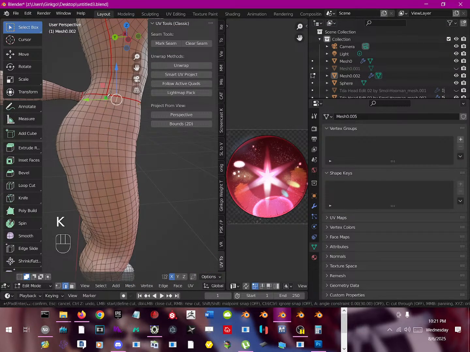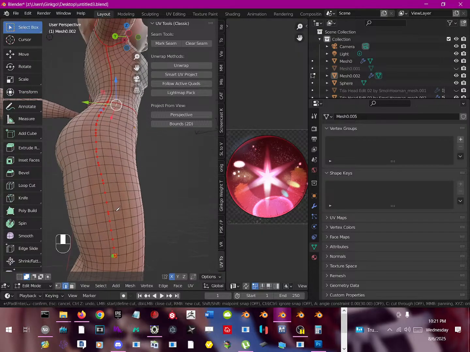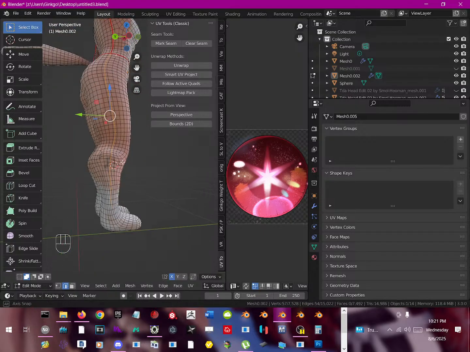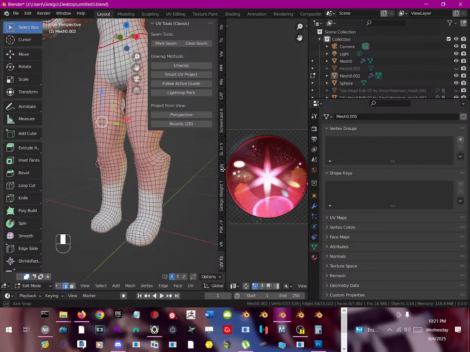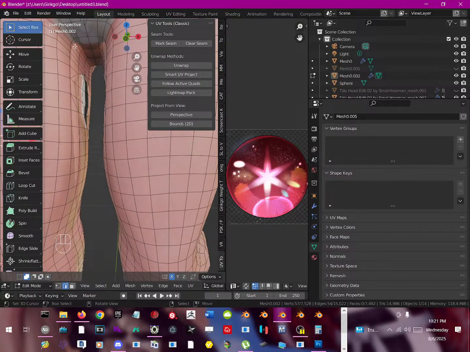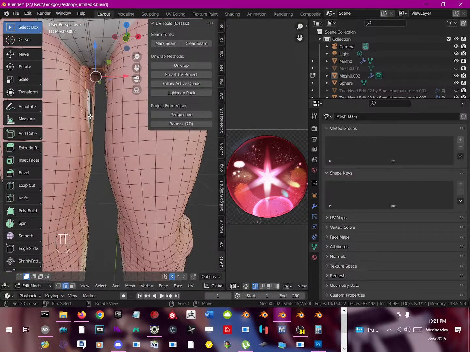So I'm going to use my knife tool. And we're just going to go down slowly across the leg. And do the same thing.